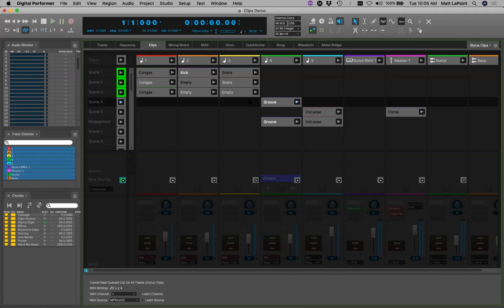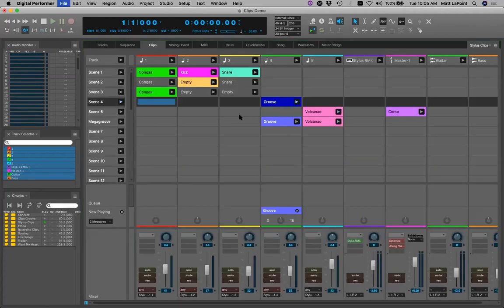And now I could go in here, and if I've got lots of knobs on my controller, I could do individual clips, I could do effects, the sky's the limit. You can set this all up. And look how easy it is to use. Now I just click anywhere outside of it. I'm going to hit save.